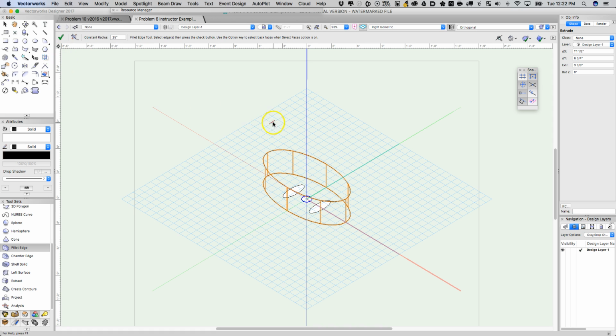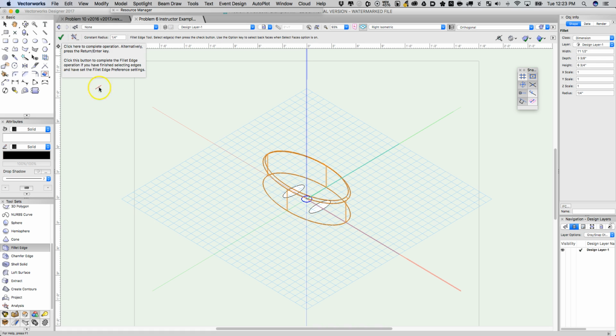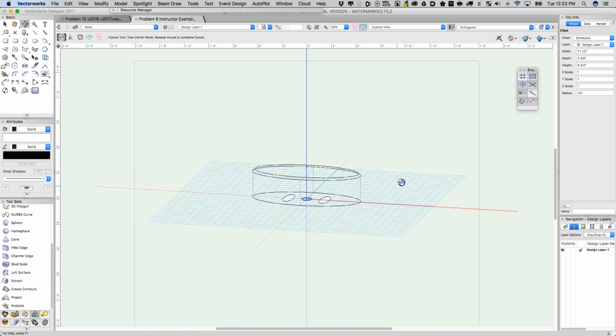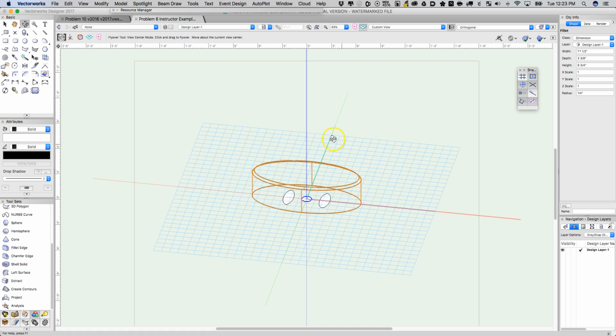And then, you see the cursor changes, it has a little red slash on it. When I move the cursor over this top ellipse, that's what we want. We want to select that. So I'm going to select it. Then I'm going to come up here and it's asking, okay, you've selected it. Do you want to actually complete the operation? Click on OK. And sure enough, here is our piece, filleted. Let's rotate it around just a little bit. Yeah, there's our piece. Looks good.